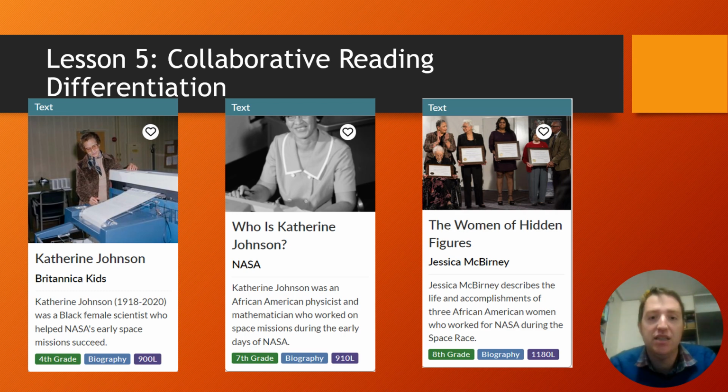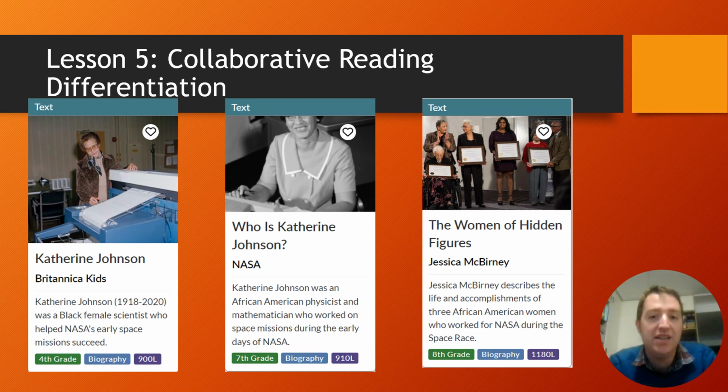And the idea is that way everyone has something to read at their level that they can comprehend, because in that way they can add to the conversation. They can participate appropriately. We don't want our strongest students doing all the work simply because they're the ones who can read the text well. So my weaker students, they'll get the 4th grade text. My stronger students will get the 8th grade text, okay?